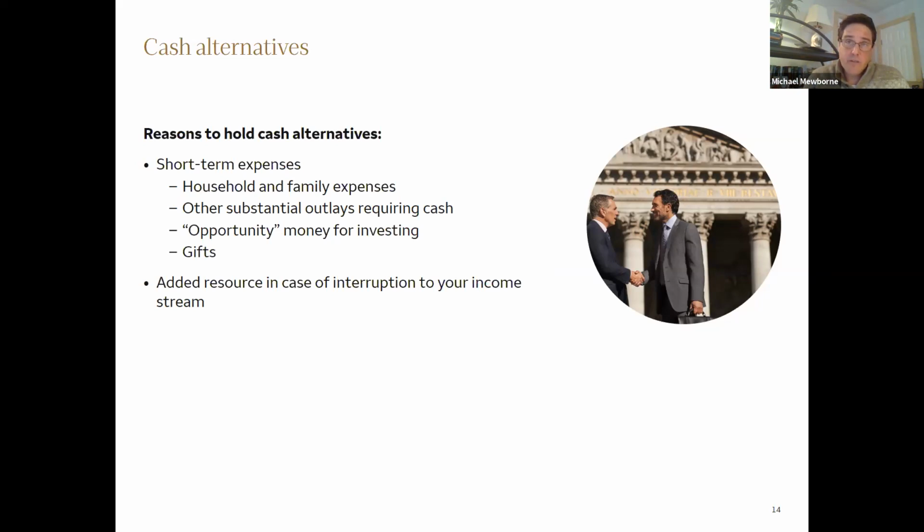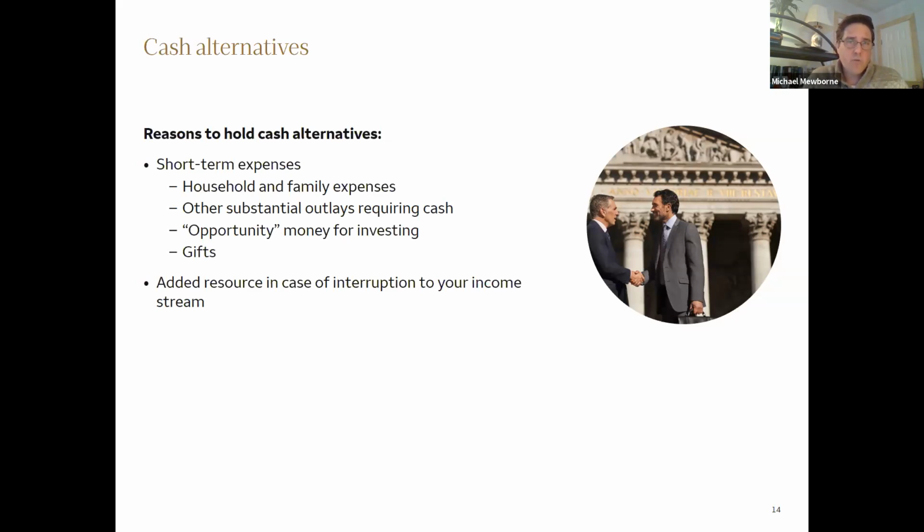There are going to be times when investors favor having cash in their pocket or in their bank account. You might have some short-term goals like remodeling your home, buying Christmas presents for people, birthday gifts, holiday gifts. You might want to hold cash in order to be able to take advantage of these opportunities in the market that are presenting themselves right now.